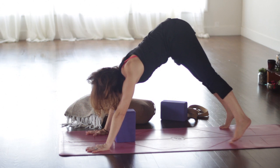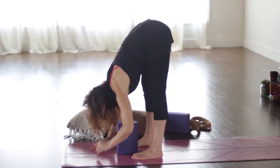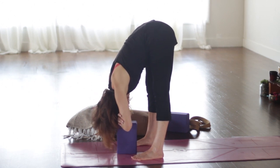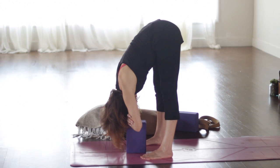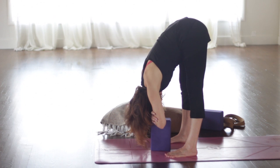And then we're just going to walk the feet toward the hands, or the hands toward the feet, and take a forward fold. And I'm just resting again on the block. So if you have a block, then rest on it. If you don't, just fold forward and hold on to your opposite elbows, or you can let your arms hang down toward the floor if they touch.